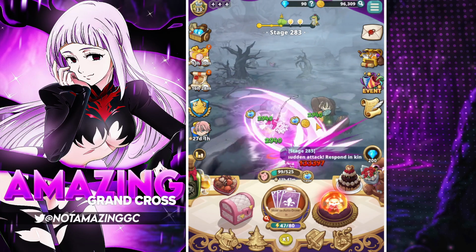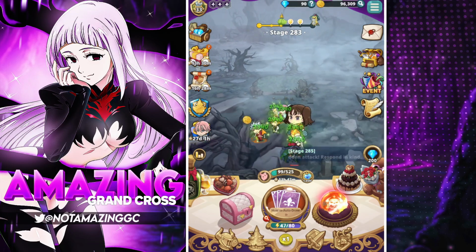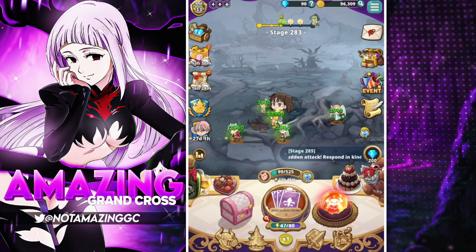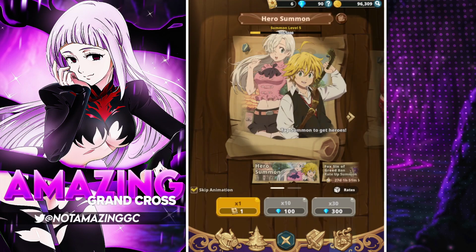So what I'll do right off the bat is talk about your gems and why you should be spending them right away. It's not like a game like Grand Cross where you want to save your currency, guys. You want to keep spending your currency in this game whenever you get gems, and you're going to be getting a ton of gems, by the way. I've probably gotten over 20,000 gems at this point, and it's 300 for 30 pulls. So you do get a lot of pulls in this game in terms of being able to get summons and all that.